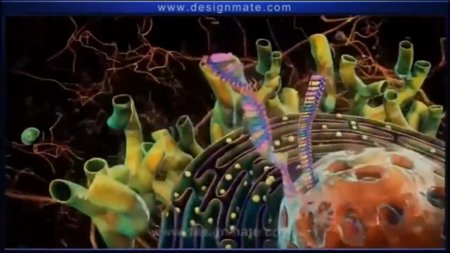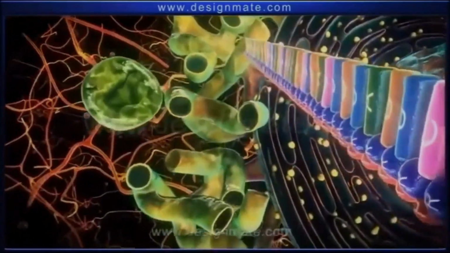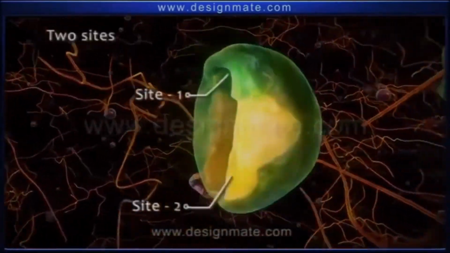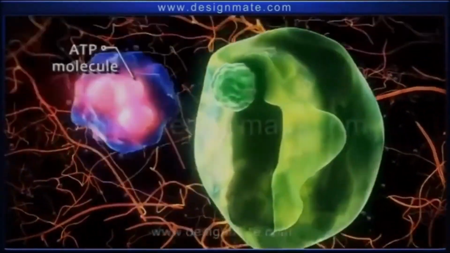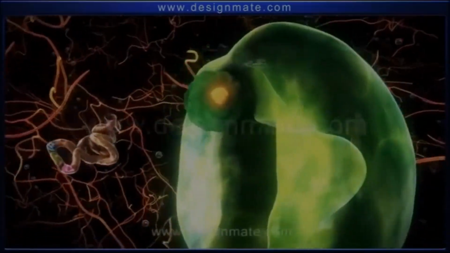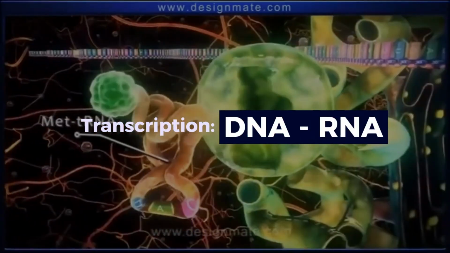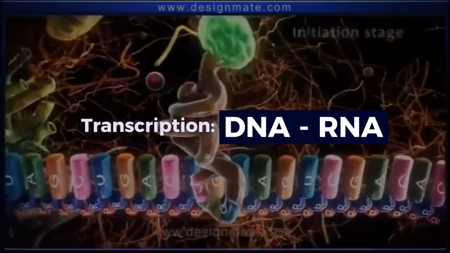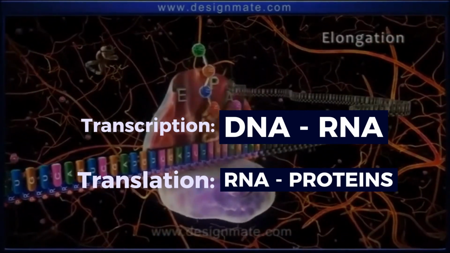Paramecium caudatum synthesizes protein for various cellular processes including growth, repair, and enzyme production. This process involves transcription, where DNA is transcribed into RNA, and translation, where RNA is translated into protein.